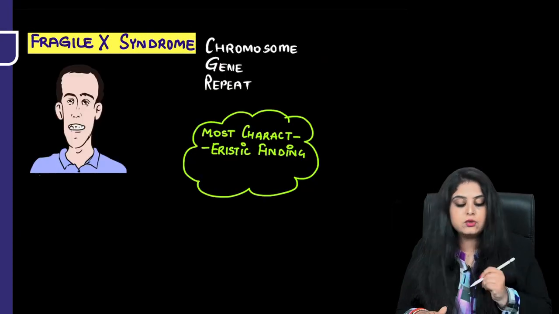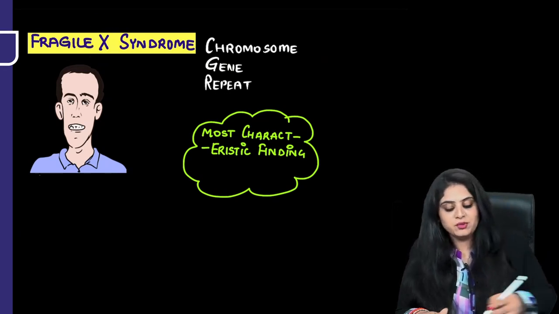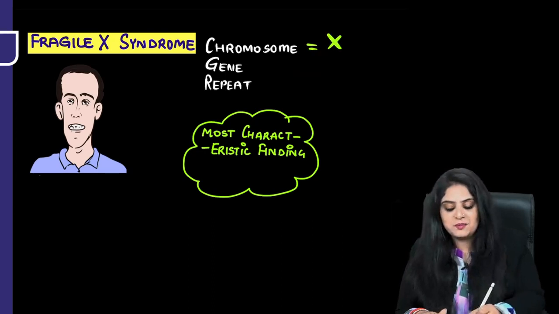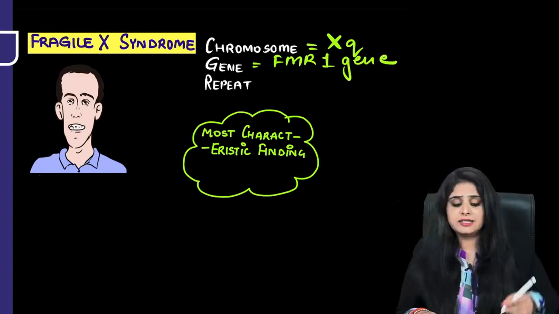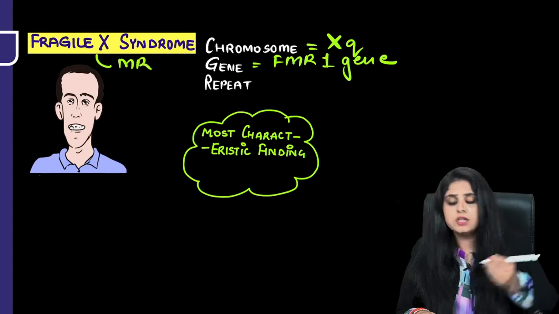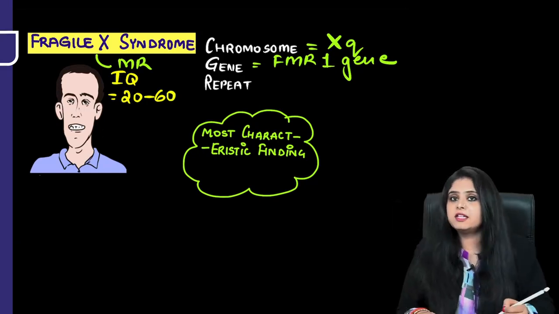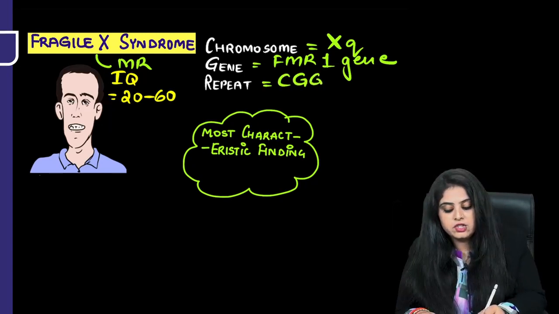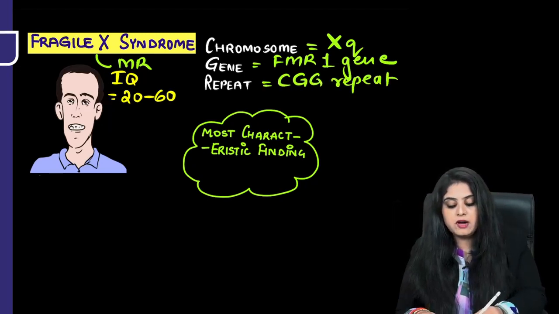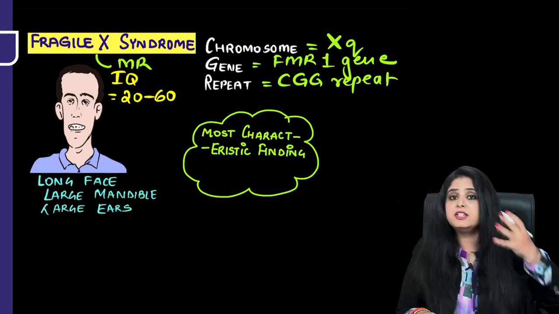What is the image that you need to know, guys, about trinucleotide repeat disorders? Fragile X syndrome. Who will tell me which chromosome is involved in Fragile X syndrome? Xq, obviously. But what is the gene? Familial mental retardation 1 gene. The FMR gene is going to be affected over here. That is why these patients actually have mental retardation. The question that has come in the paper is, what is their IQ? Their IQ is between 20 to 60. That's a PYQ. They have mental retardation because the FMR gene is affected. And what is affected in it? CGG repeats have happened. So they give you an image of how this patient looks. Many students learn it like the PK face, Aamir Khan face. And what is that? Everything big, big, big.